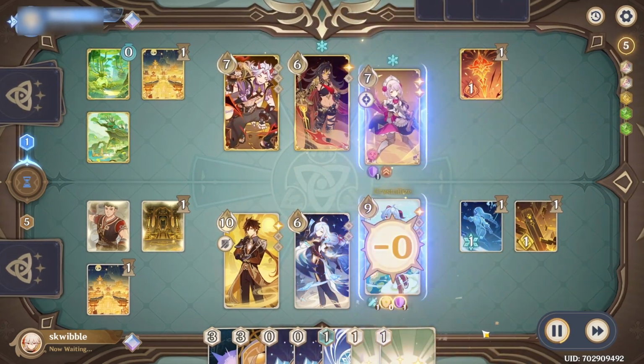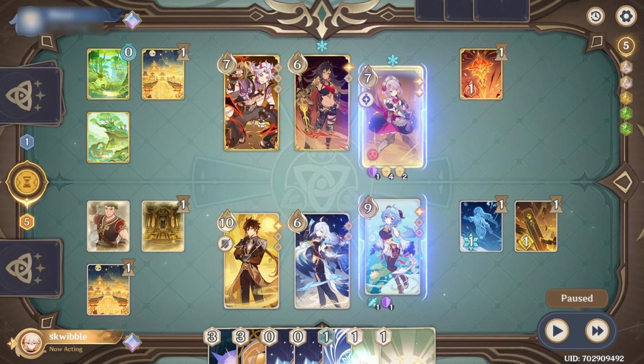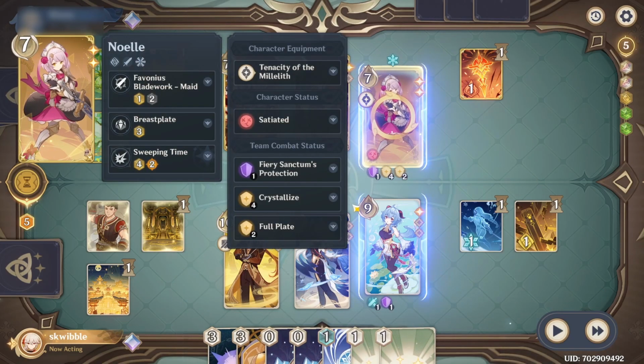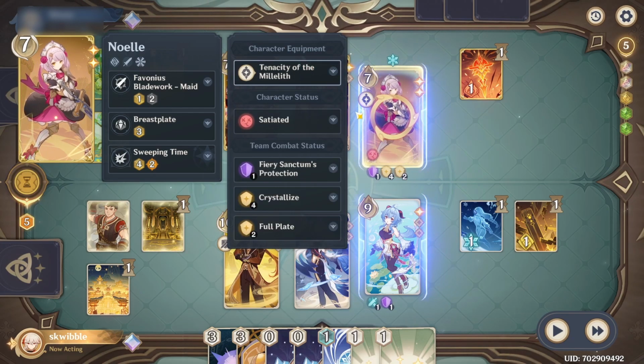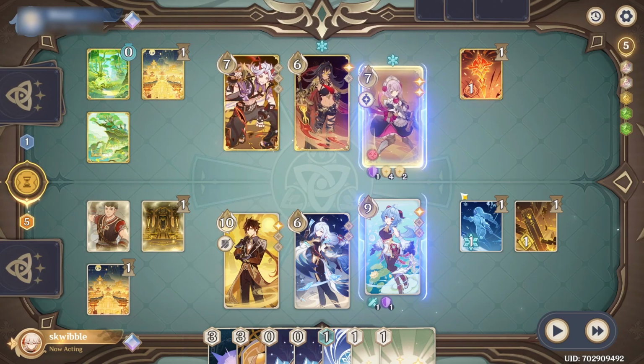would get some value out of the Icy Quills, but starts letting me get value out of the Ice Lotus stacks here. And I've still got quite a lot of options available that my opponent potentially doesn't know about. Something that's worth noting is opponents play the Tenacity of the Millelith on their Noelle, which is partly, I believe, in this matchup because they actually have quite a lot of potentially get value out of the full plate stacks, which actually also reduce the physical damage their characters take. So I don't really want to be doing physical attacks, normal attacks, if they have that shield up still.